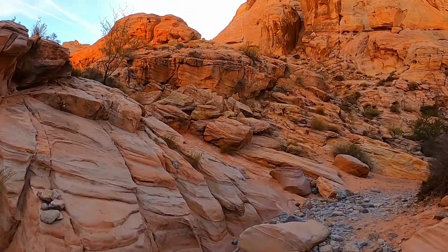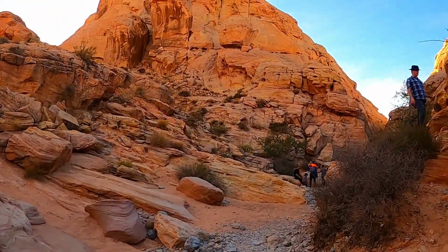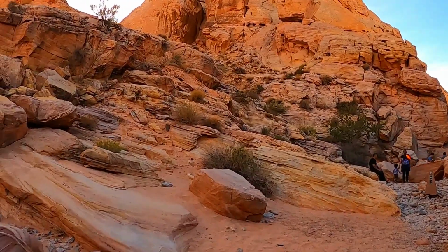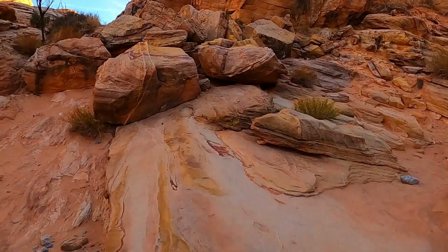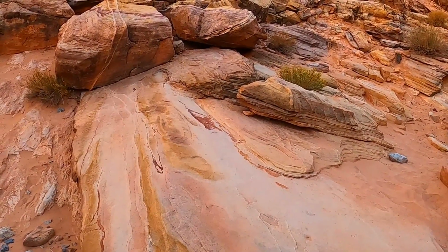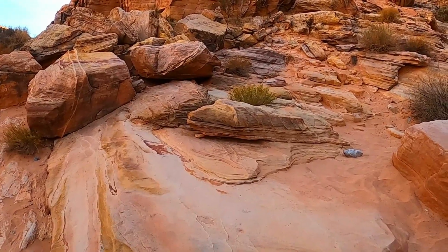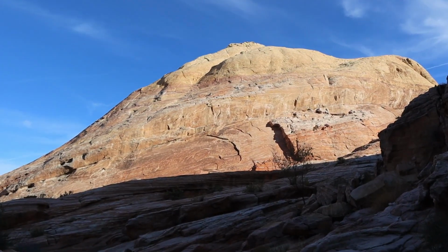Oh my goodness. Now we got some of these blue rocks. And because of the phosphorus, they stay blue or green, depending on how you're looking at it. Very cool. Look at all the webbing in that, the red. I mean, almost like a brick red. Maybe made out of like adobes. The adobe brick.